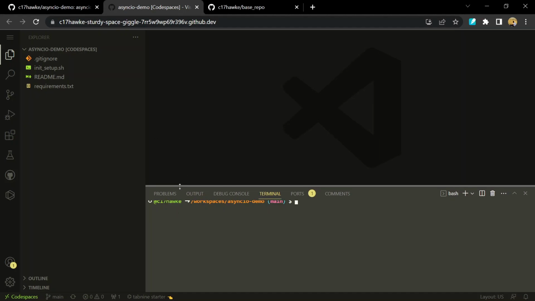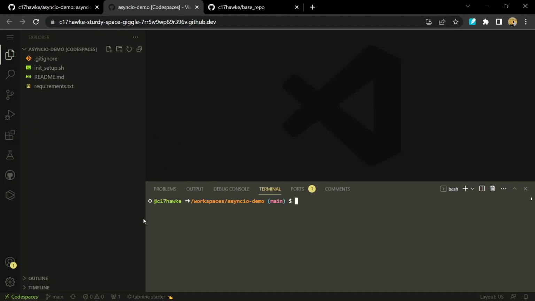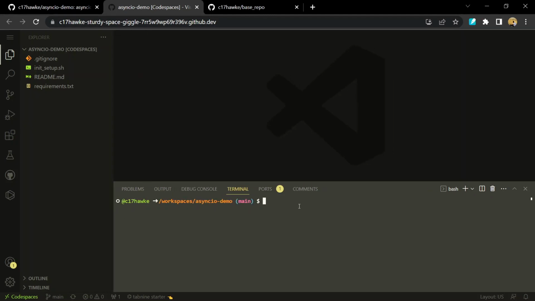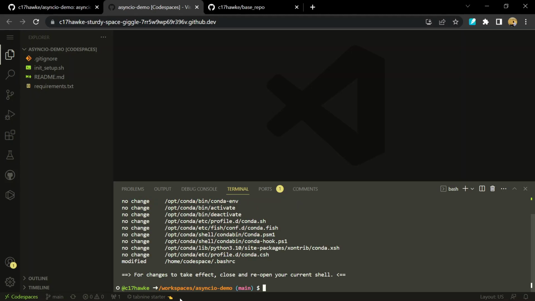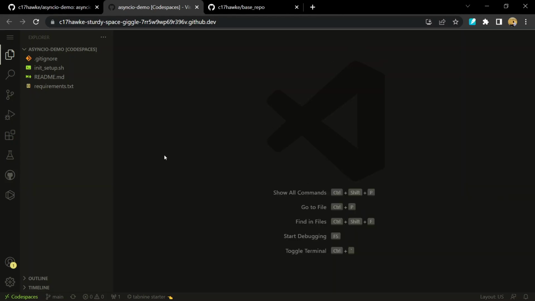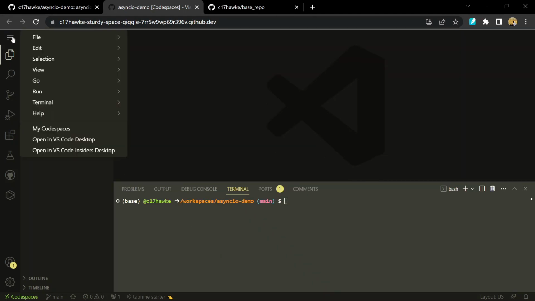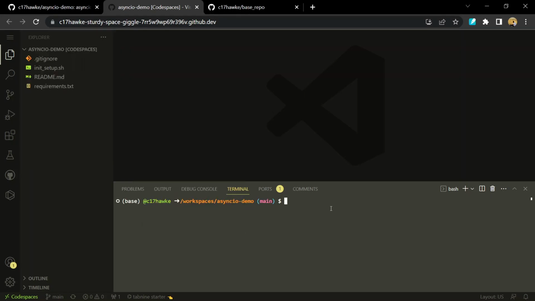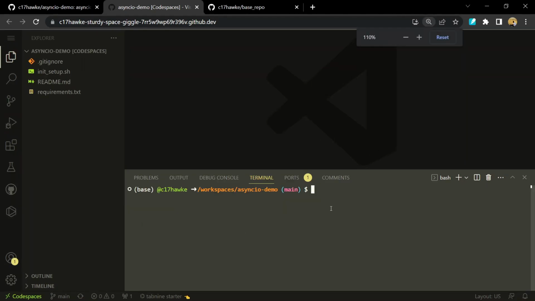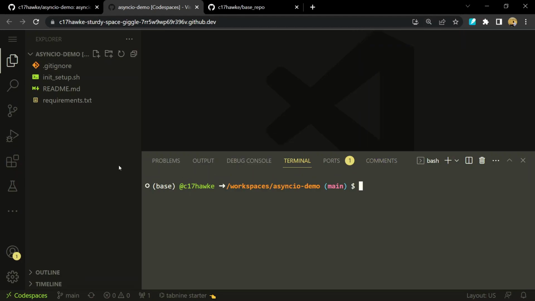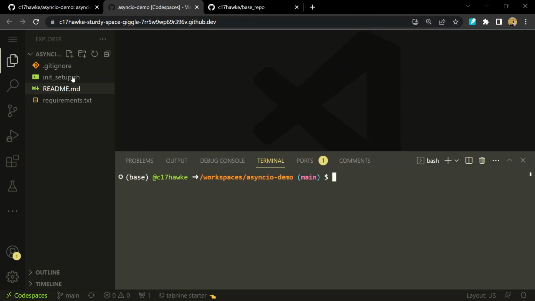So here, when you open this terminal, the best part of this workspace is that it comes with Conda installed as well. In order to use it, you have to do a conda init first, right? So I will do that. And you can see it says that for changes to take effect, close and reopen the current shell. So you will click on this delete button or trash can. Okay. And again, press Control and then backtick on your keyboard to open it, or otherwise you can go here and open the terminal directly, right? So let me slightly zoom in as well. Now here we have the terminal open, and let me show you the file contents here, what we have.